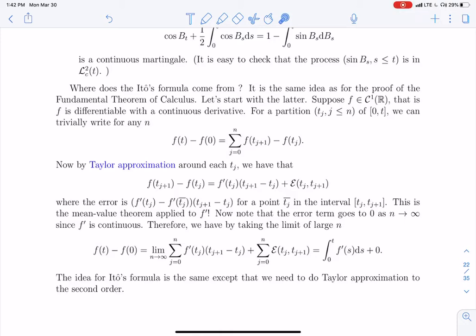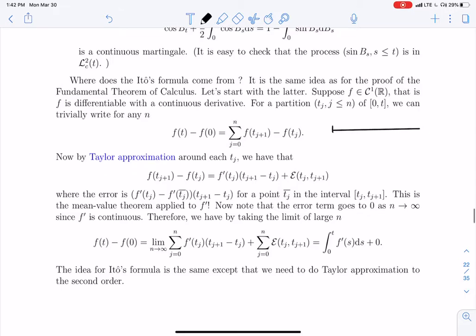All right, so it's very similar to the proof of the fundamental theorem of calculus. And the starting observation is that, let's say I'm on [0,t], and I do a partition of [0,t]. Those are my t_j's. A simple but powerful observation is that I can write f(t) minus f(0), so how much my function varies, as the telescopic sum of the increments. Very simple.